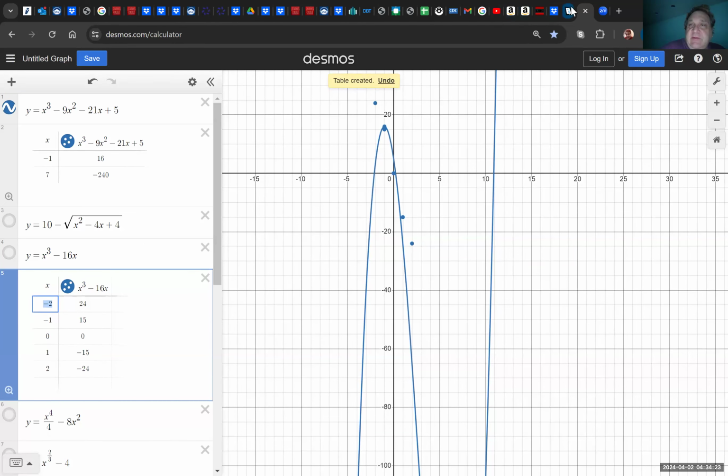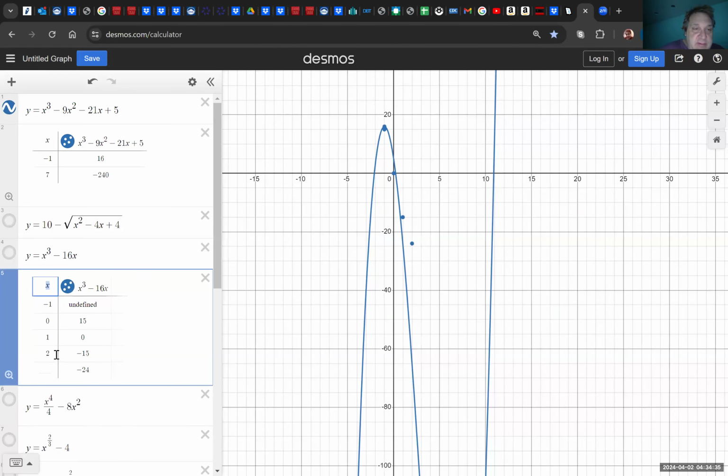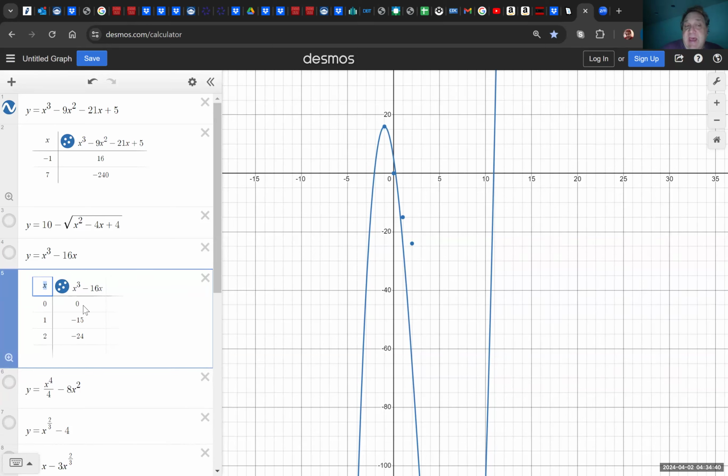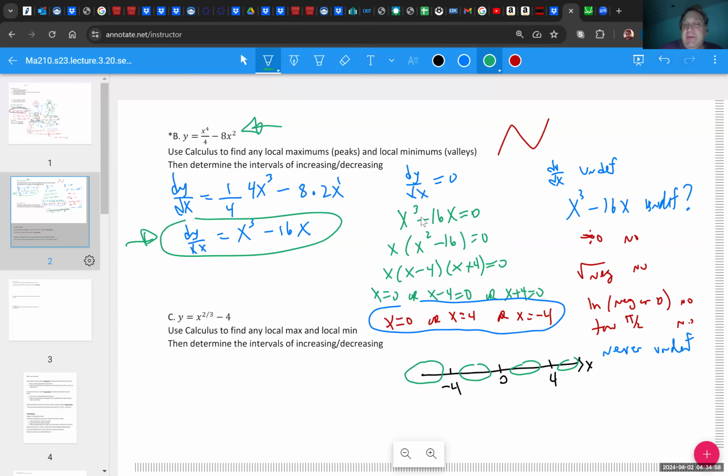And then the values, just to remind you, are 0, 4, and -4. I mean, if I plug them in, I'll show you what I get. If I plug in 0, I get 0. That says that the derivative, remember, we're putting the derivative here, is 0. What about at 4? 0. What about -4? 0. This shouldn't be surprising because that's how we found 0, 4, and -4. We found them by making sure that's where the derivative is equal to 0. Where this equation is equal to 0 are those 3 points. So yes, you can plug in those numbers, but they don't really tell you anything.